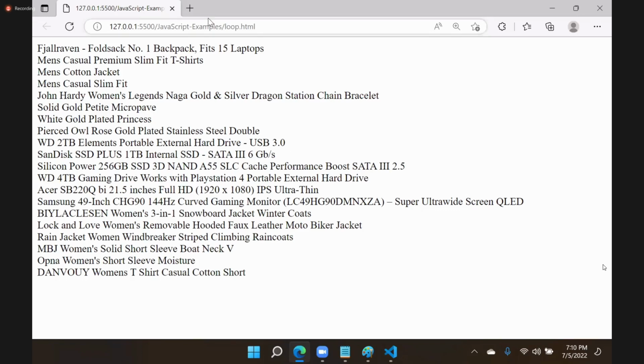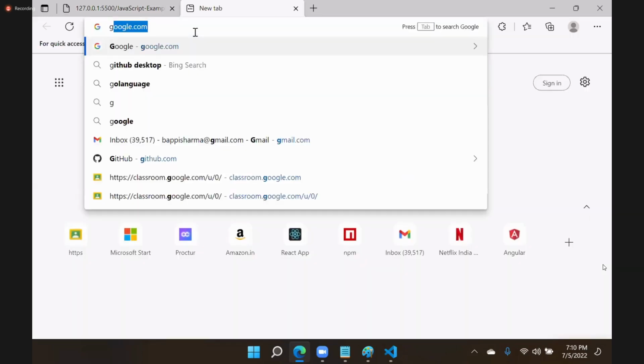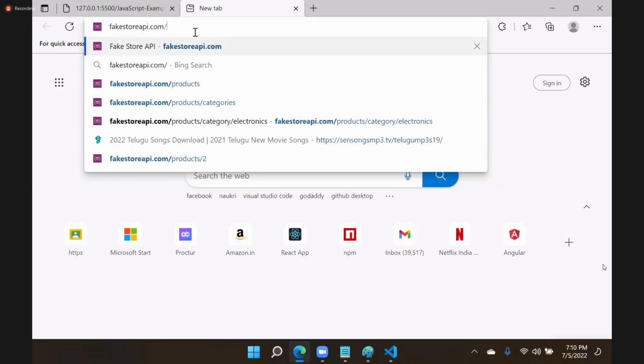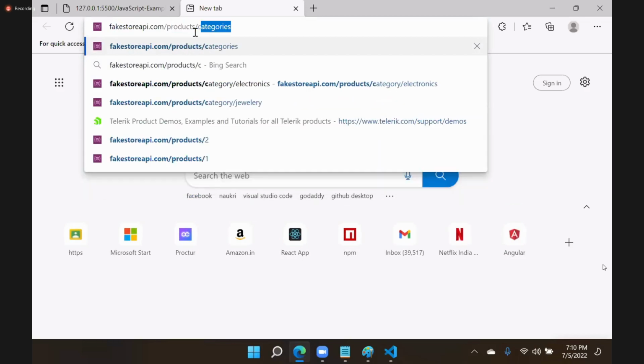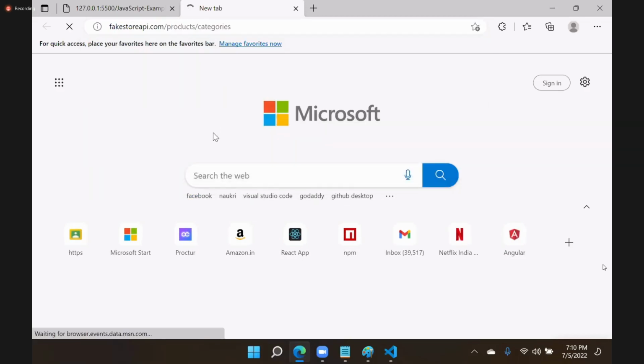Because here actually in their API, you see fake store API products/categories. What categories do they have?